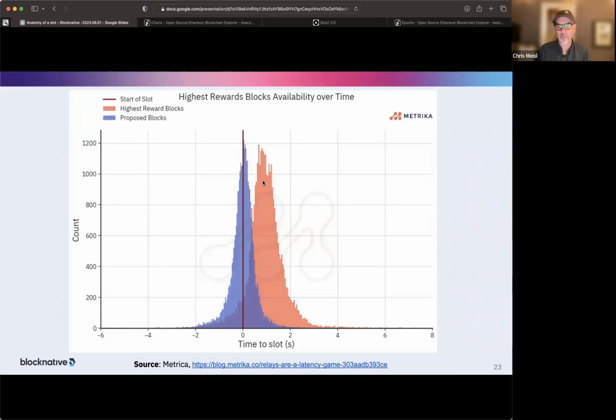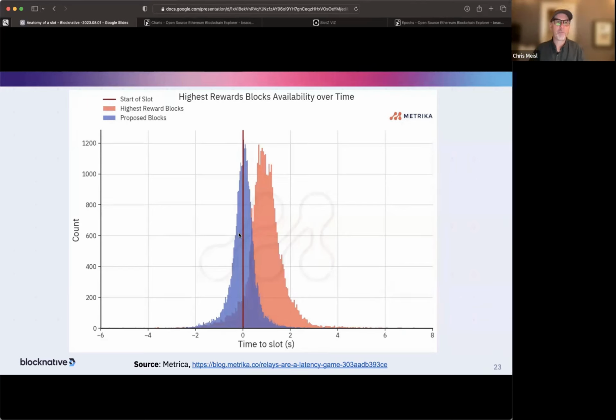So this is sort of the game that a validator has to play. It's kind of like a bird in the hand versus two in the bush kind of a thing. Do you want to take the value X, or do you want to take value X plus whatever, but that has higher risk? And this is why some validators will operate with some pretty fancy networking stacks in order to push the boundaries so they can get more into this sort of highest block reward regime rather than be near the beginning of the slot.